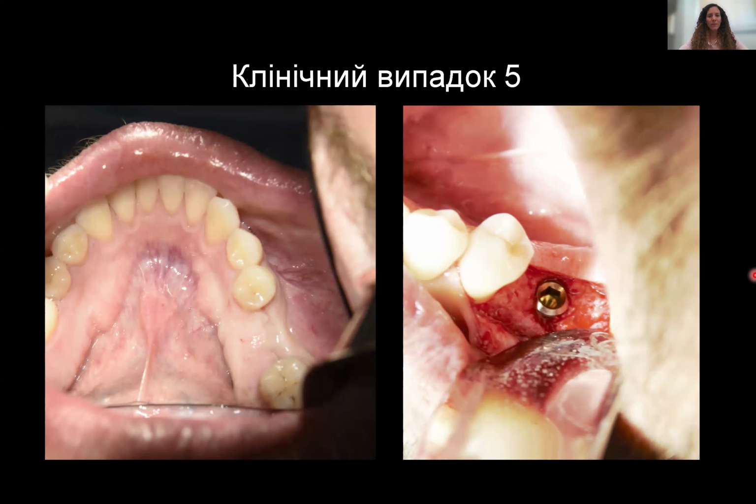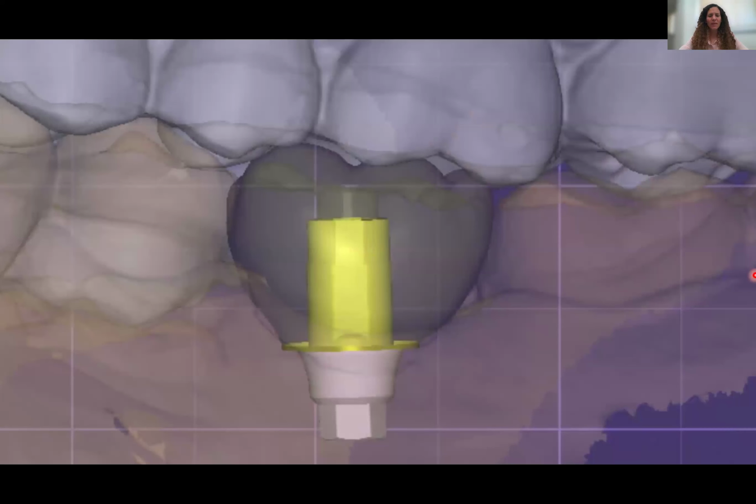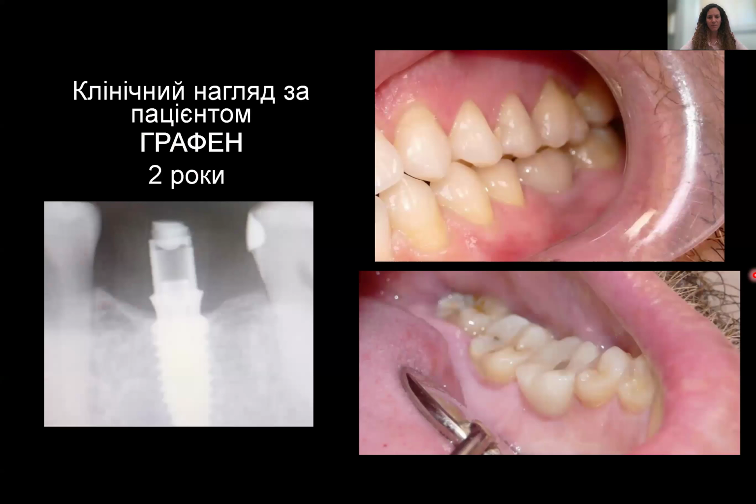Here we have also 1 implant. In this case, I chose this case also for the follow-up and to show you about the design. In this case, as I mentioned before, I chose the correct abutment with the correct height of the gingiva and the correct surface of cementation for the correct design. So it is important that you can follow all these design parameters that today we talked about to have a successful case. And again, this is the follow-up after 2 years of the implant crown.